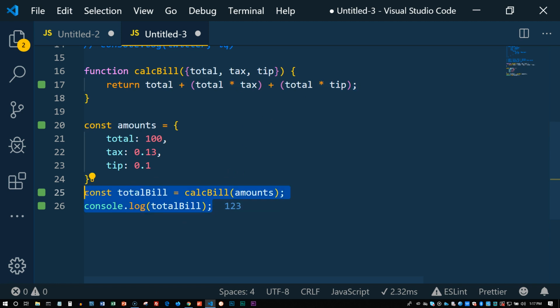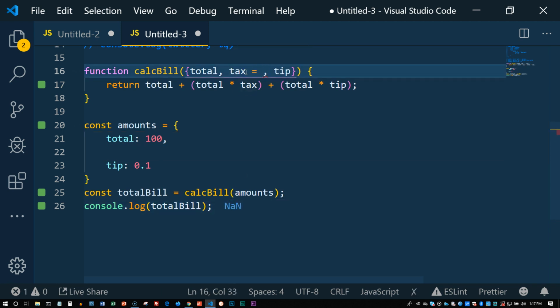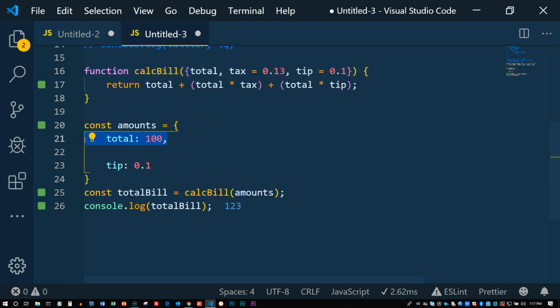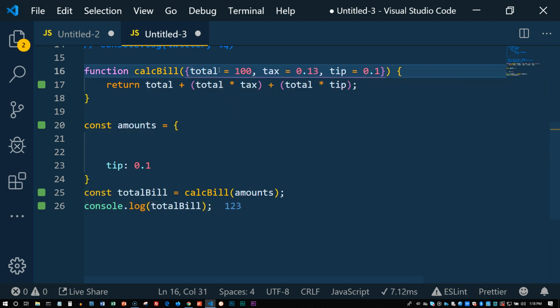Okay. So again, we can use default parameters to make it more robust. If I choose not to include tax, for example, if I take out tax entirely, now it doesn't work. But now I can use the default parameters, so it works, right? So I can still use the same concept as before if I wanted to, right? Now, how would you make this even more robust if the total was missing? If the total was missing, it doesn't work anymore, so put in something, right?